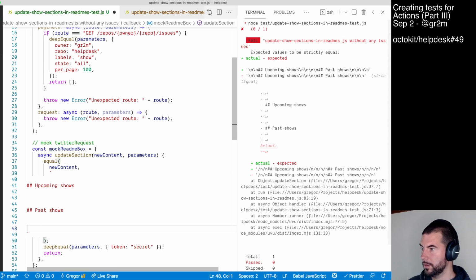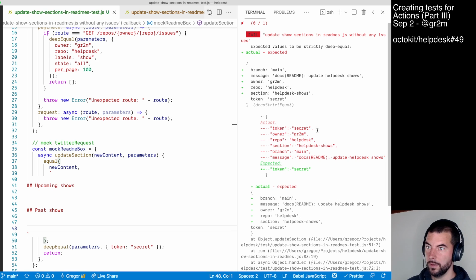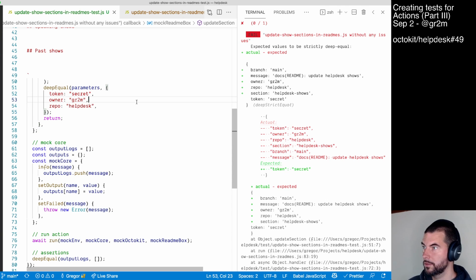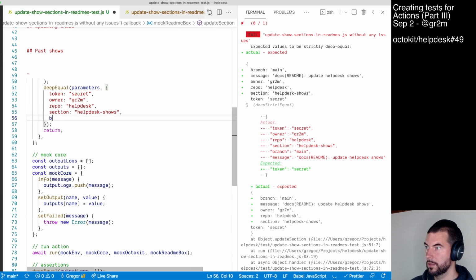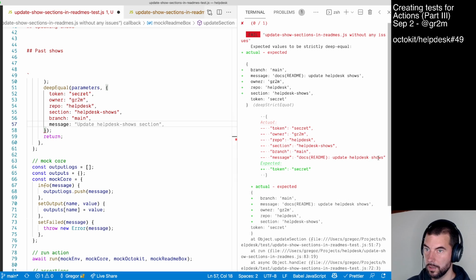Oh, there's one more, okay. Right. So we have the token, and then the owner, the repo is help desk, section is help desk shows, the branch is main, and the message is this one.